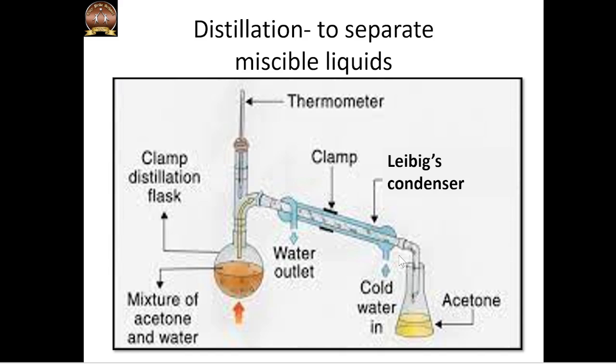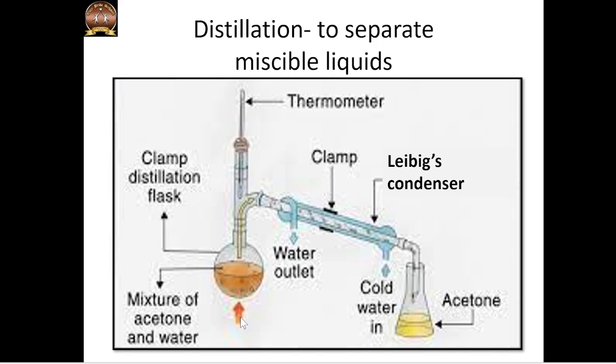It has an outlet or a long pipe at the top, which is connected to an outlet. Around this outlet, there is what is called a Liebig's condenser. So Liebig's condenser is basically a larger pipe having an inlet and outlet to allow water to pass around the pipe that is coming from the round bottom flask. So this basically allows this pipe to cool down, and the condensation process thus happens.